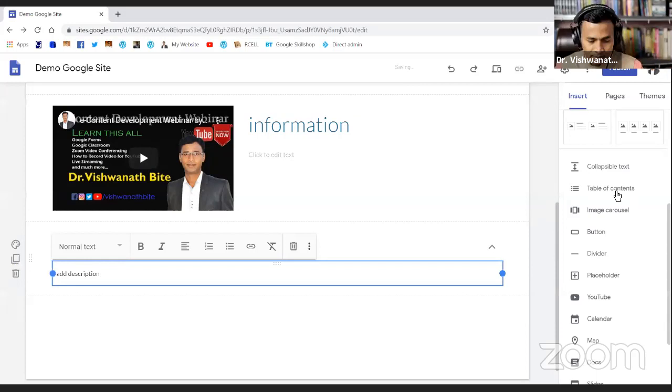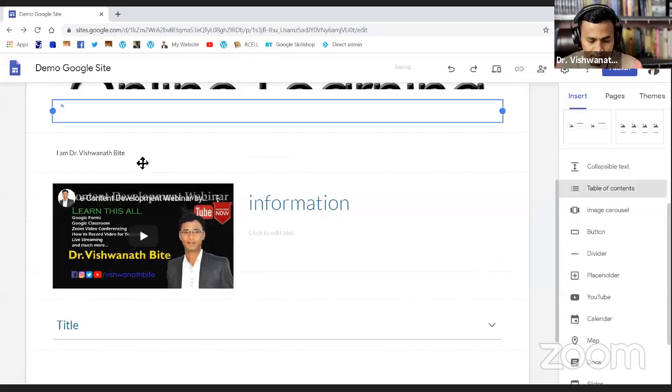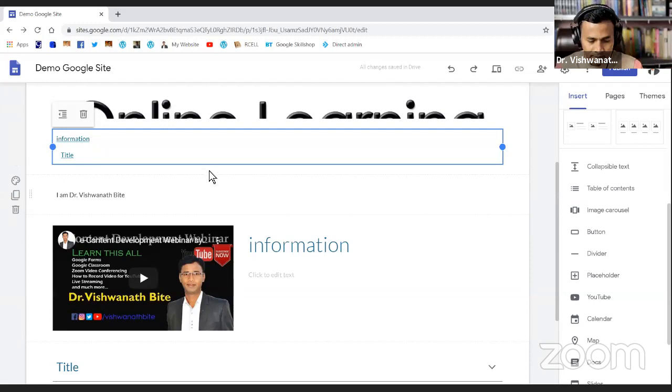You can also add buttons, and you can also add a table of contents. Like in an earlier video where I talked about adding a table of contents, with title, information, all the things a table of contents has. If you want to show all the papers you have published in the last few years in your journal, you can add that table of contents.